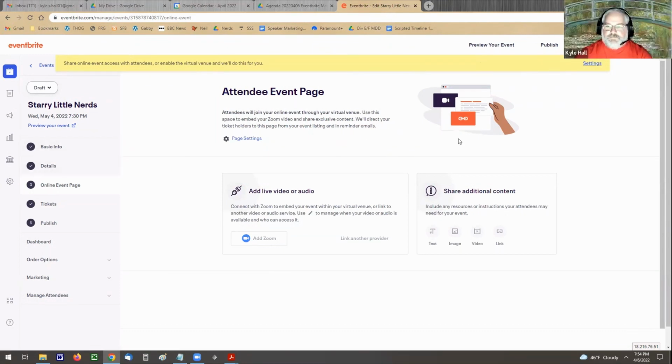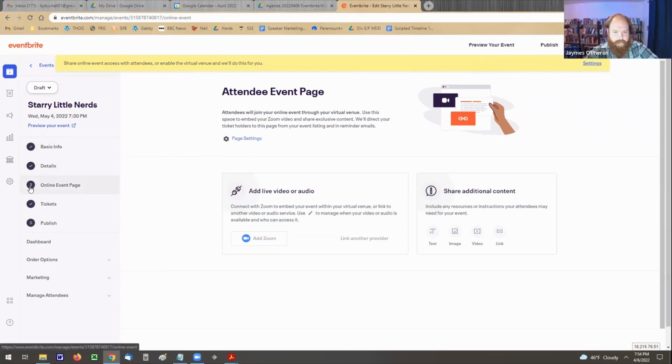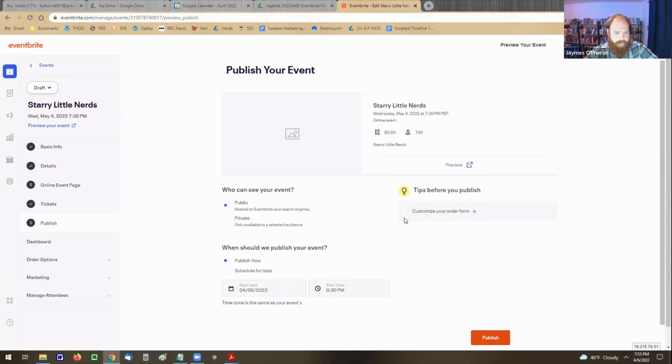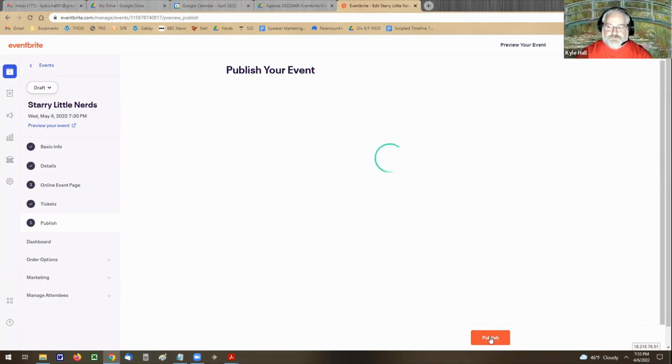No, I still don't see a check mark here. I think you might have to navigate away, because it's like not wanting you to not have an event page, so it's being difficult. Oh, now I have the publish button. There it goes. So I can now publish this.